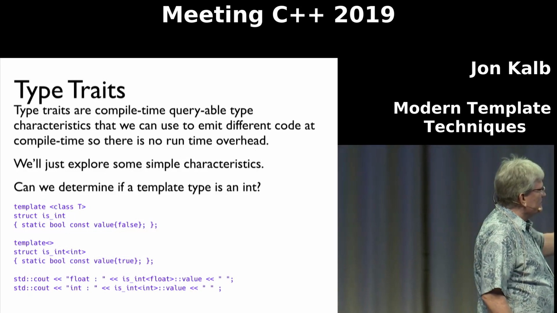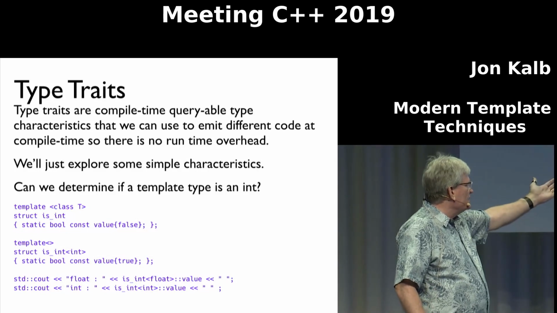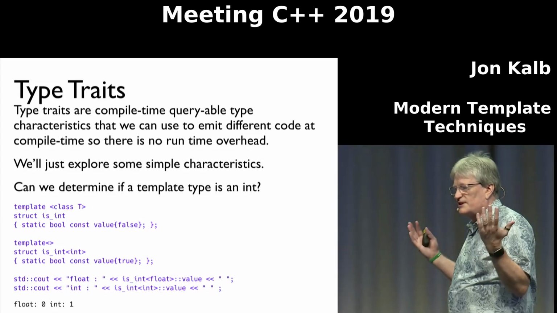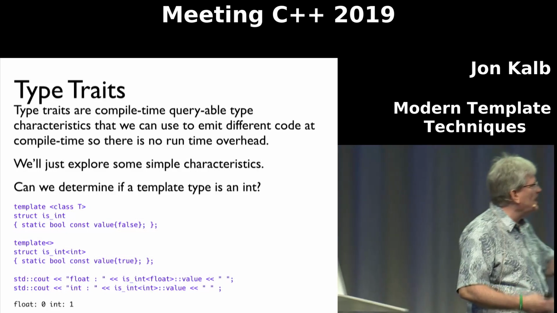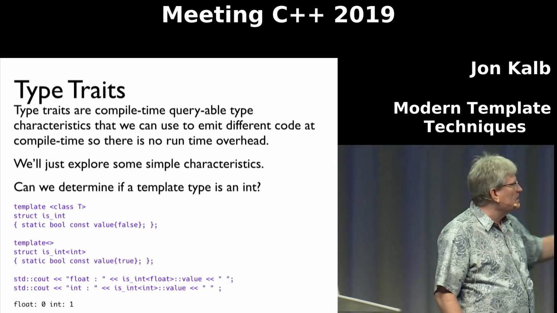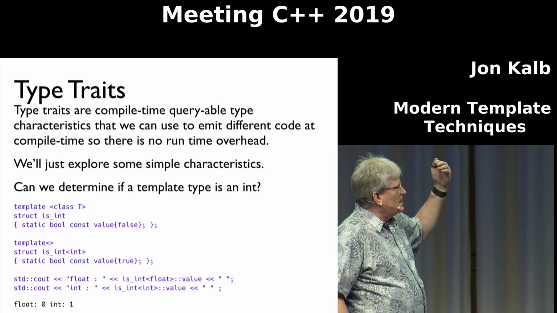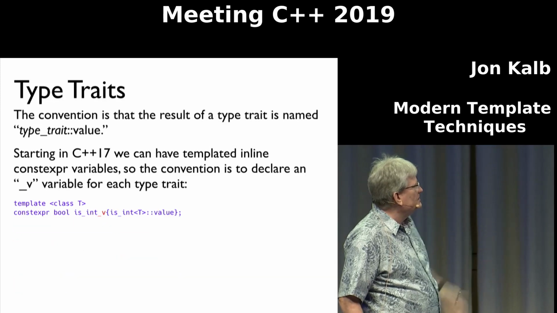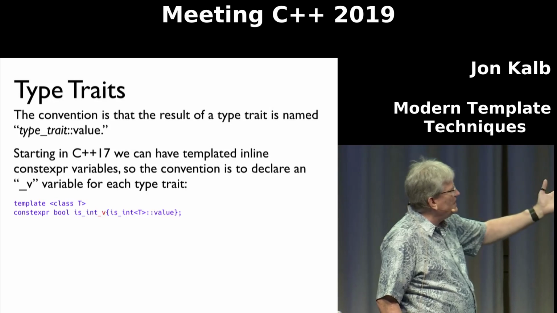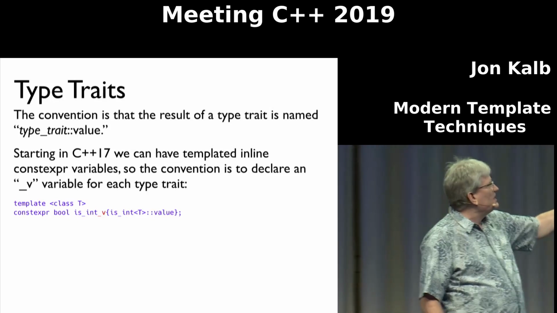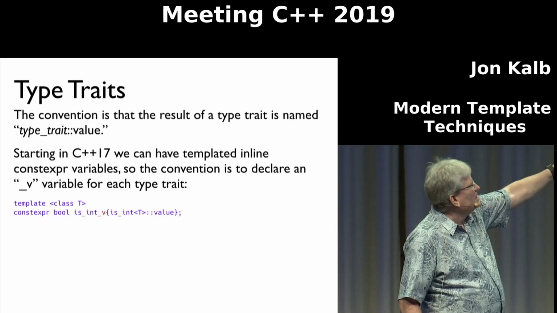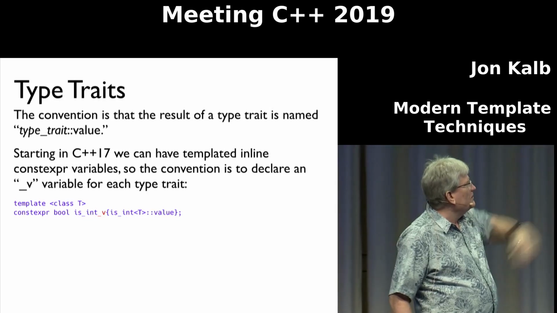All right, and this is how we might use this. We might say isInt of float, and obviously that's going to be false, and isInt of int is true. Now, of course, this is very straightforward, and you say, well, this doesn't make any sense. In a more complicated situation, it might be isInt of T or isInt of U. It's not obvious whether it's an int or not. But this is the building block of how we do compile time attribute testing. There is now a convention that rather than having to say ::value as our answer, we'll use underbar v, which is a template that goes ahead and gets the value of our type.